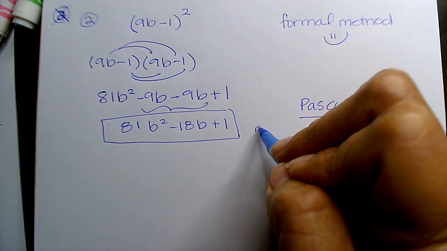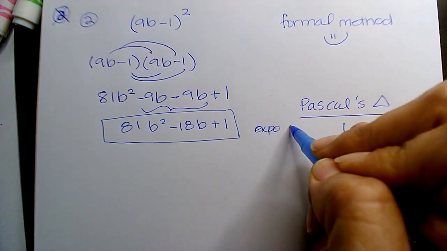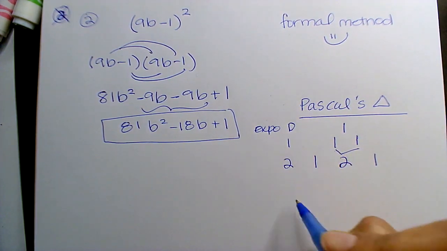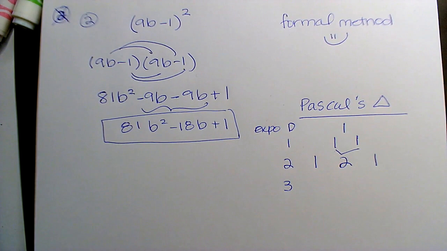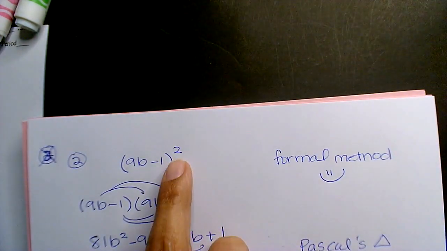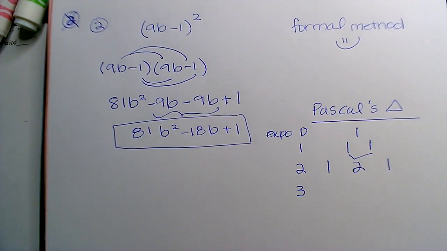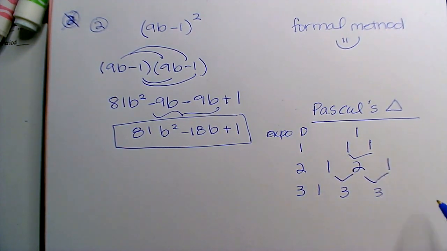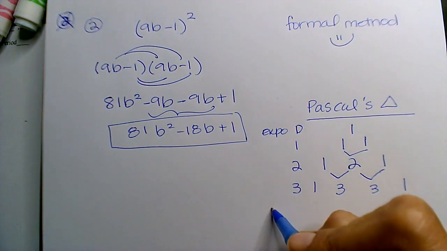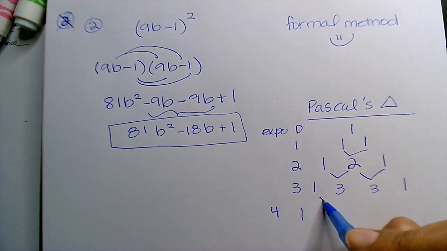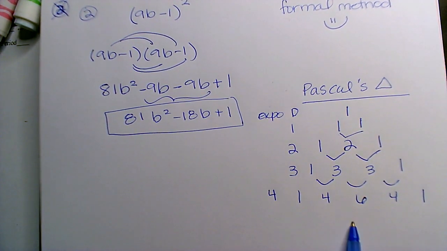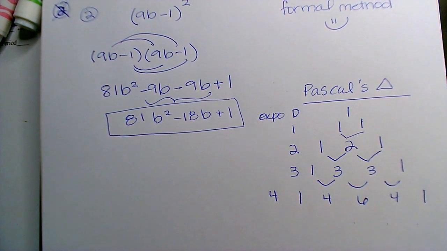Here are the rows: exponent to the 0th power, to the first power, to the second power. If you have a cubic, an exponent of 3, you would go 1, add them together, 3, add together, 3, and then end with the 1. If you're in the 4th exponent, it's 1, 4, 6, 4, 1. And then it'd be 1, 5, 10, 10, 5, 1, and it would go that way.